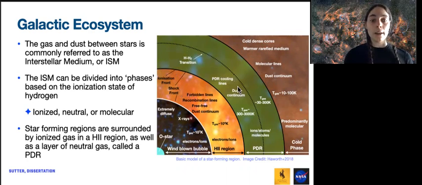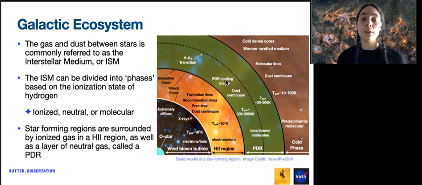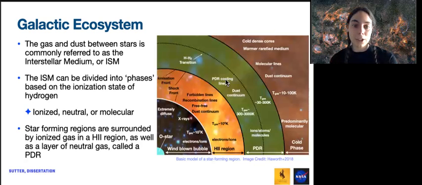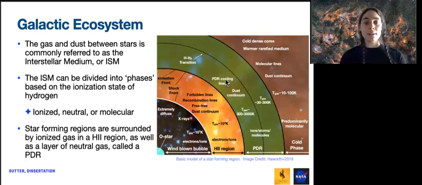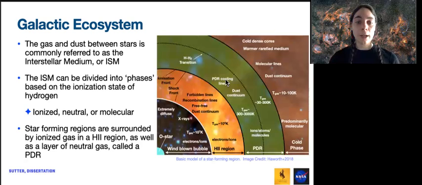Eventually, though, we run out of radiation from these young stars that can ionize hydrogen, and we enter what we call a photodissociation region, or a PDR, which is one of our neutral phases of the ISM. So here, hydrogen is neutral because there's no more photons that can photoionize those hydrogen atoms. We've run out of high energy photons, but we still have quite a bit of high energy radiation from these young stars. That's just not high enough energy to ionize hydrogen, but can ionize other elements as well as kick electrons out of dust particles and heat things up in its own way.